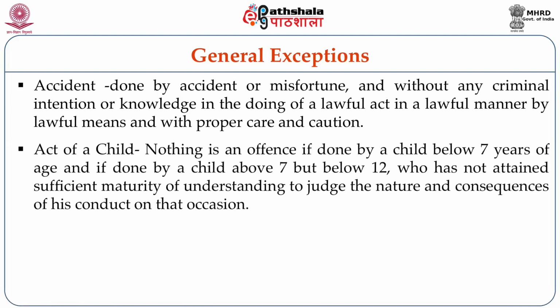The next is a very important exception. The next two exceptions are very important because they relate to the mental ability of a person. A child up to the age of 7 is held to have no mens rea. He has no mental intention, he will not be able to commit an offence if he does something, because till that age it is held in law that he does not know the nature or the consequence of what he is doing, and therefore he does not have sufficient maturity. Anything done by a child below 7 years of age will not be an offence.